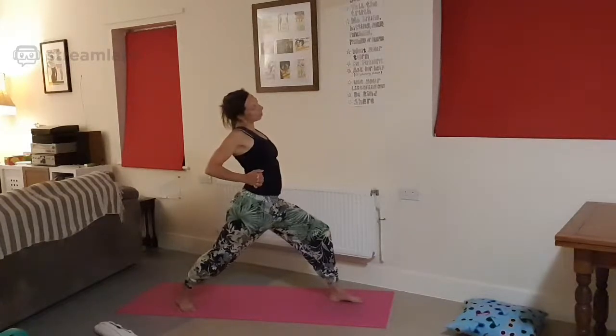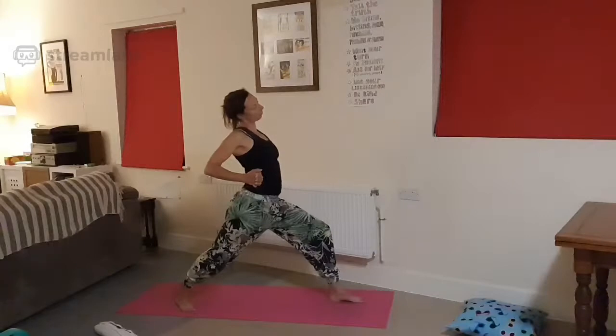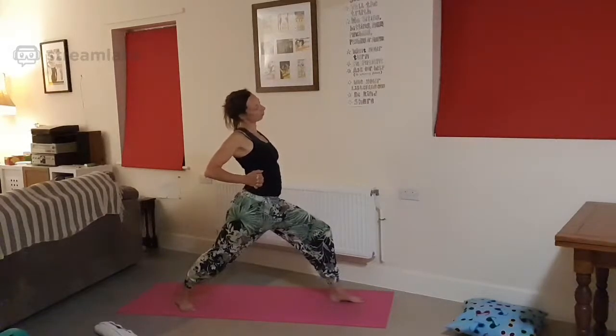Big sigh out. Again, maybe softening into the hips, watching that right foot, making sure the whole of that right foot is connected with the floor. Again, feeling rooted, feeling grounded here.